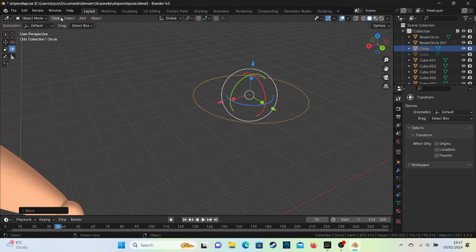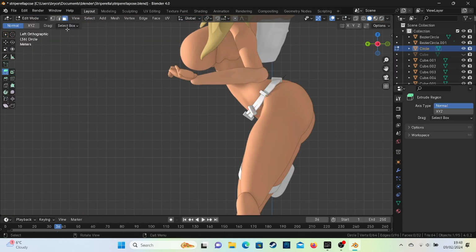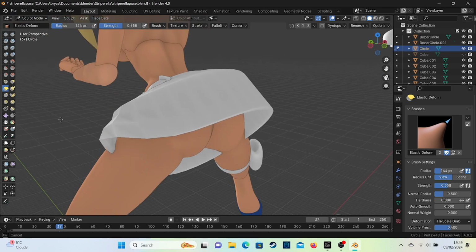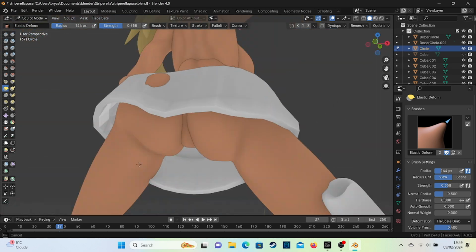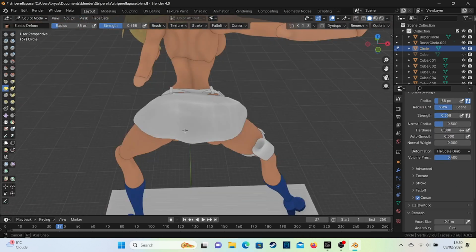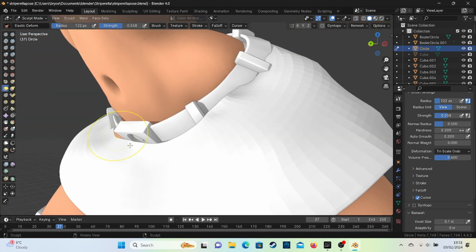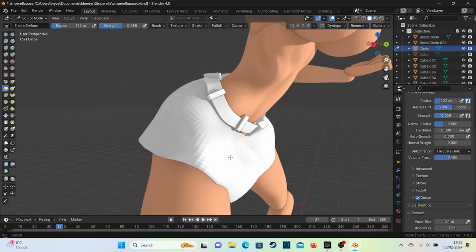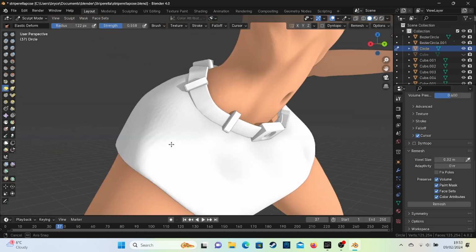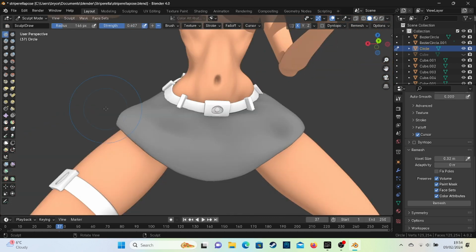I've said this before in previous videos, you've got to pick your battles. If you can save time, great. But if you try and save time in some areas, you might find out that you're spending more time, because you've spent half an hour trying to save it, realized that you can't, and then you've doubled your time. So you've really got to pick your battles. If it's a major change, just start it again. That would be my advice. And in this case, the skirt would have been a major change. I didn't really realize at first how wide and changed it was going to be.